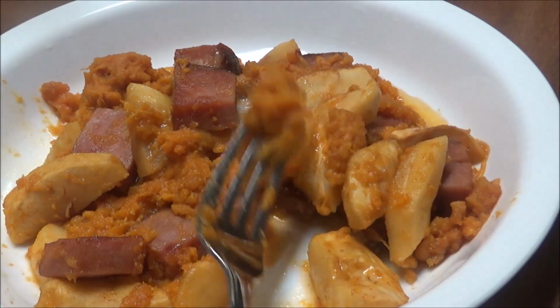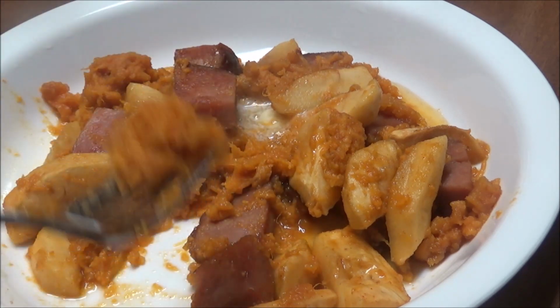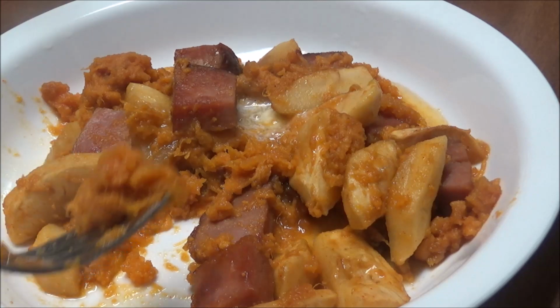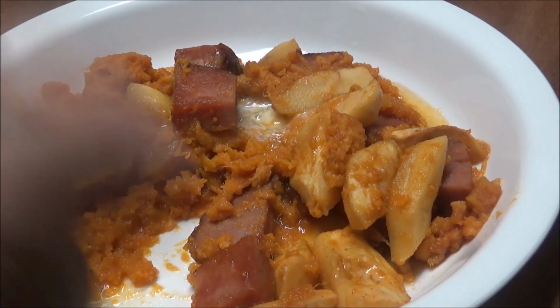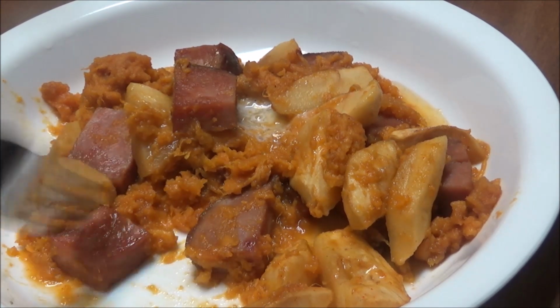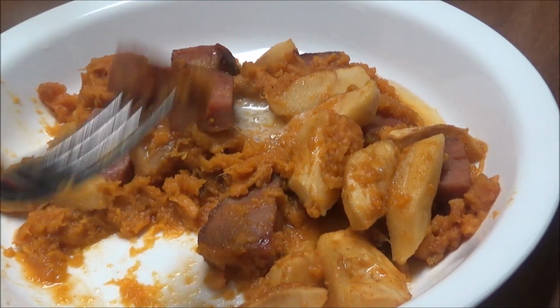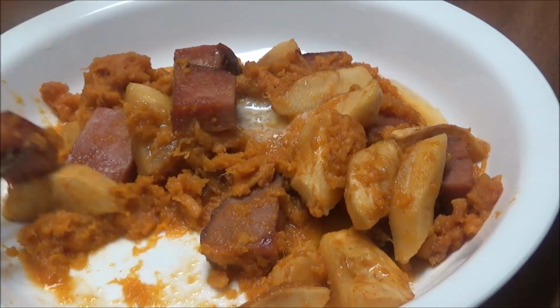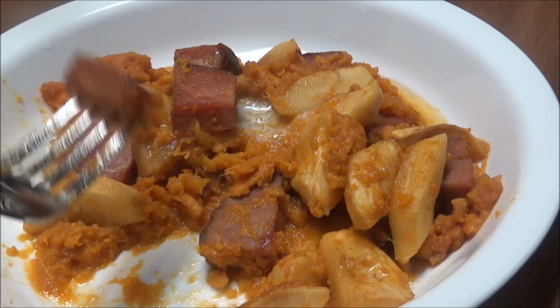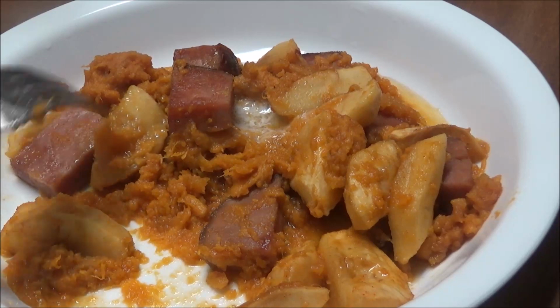Oh, that is good. I'm telling you. Everything has got that ham taste to it. Oh my gosh. I didn't bring a knife in here, and I don't have the strength to cut up my ham. This is really good, y'all.